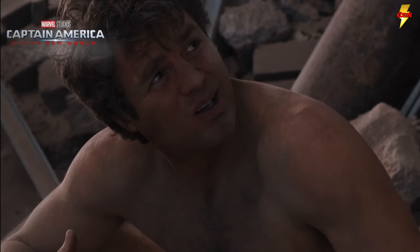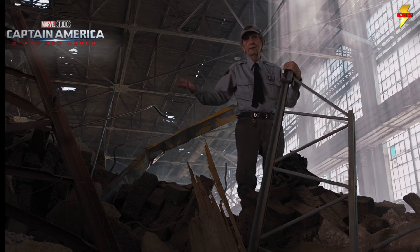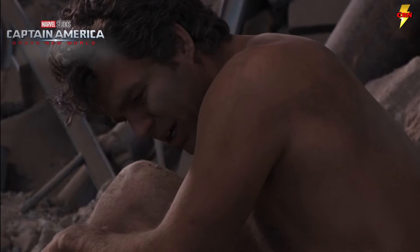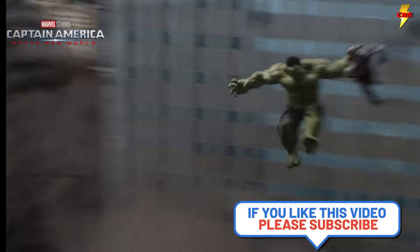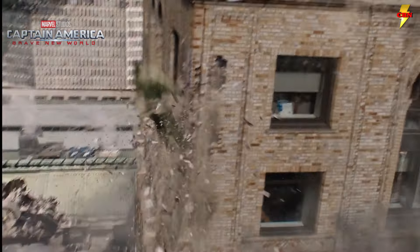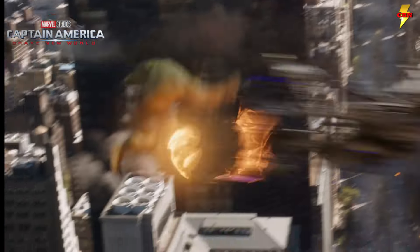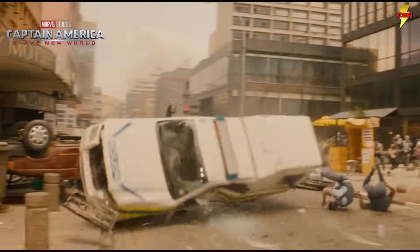There's a distinct possibility, since the Leader is part of this film, that this version of the character is still a little flawed or incomplete, and the picture itself could just be simply lacking and not really giving us some of the refined details that we want to see. We also have to consider that Marvel is still working on this movie, and I really do think they totally understand what bringing the Red Hulk to life means, since they've done a pretty good job with the regular Hulk, and I kind of doubt they would go with such a disappointing take on the character.